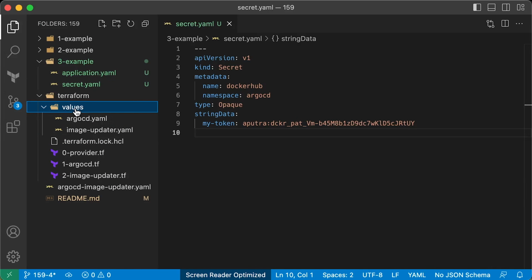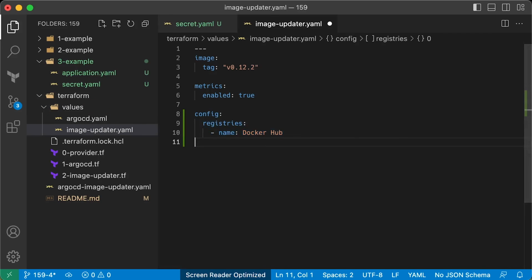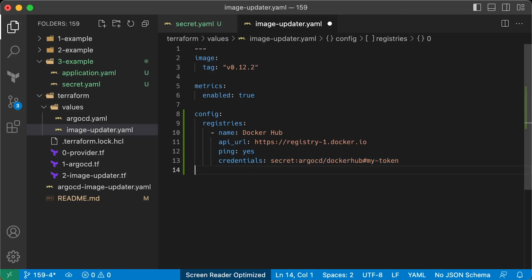The next step is to configure registry by using this secret. Under credentials, the first item is a namespace, followed by the secret name and lastly the property of the secret. In addition, this technique can be used to configure rate limits if you ever get throttled by one of the public providers. We'll set it as a default, however, you can use annotations on each application to specify the registry.